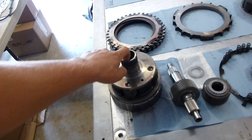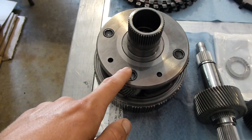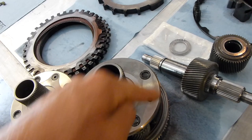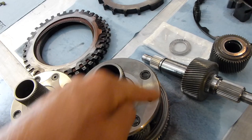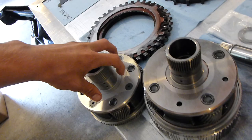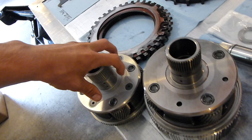Basically, what they do is — you can kind of see — if you look at the new billet planetary, they take your old one and they basically machine this out and put the new billet. The shaft is the main thing. Under certain horsepower loads, these can strip out or break or crack or whatever. So basically the gear is still the same, but you can kind of see how they machine that out and then screw the new one in. That's the main difference there.